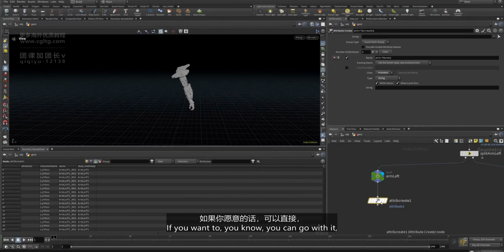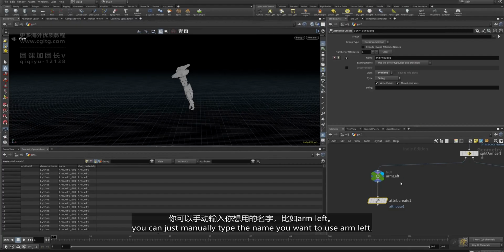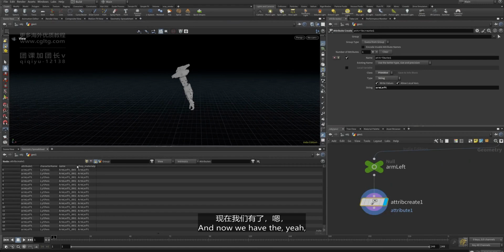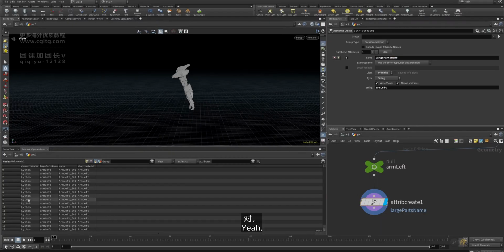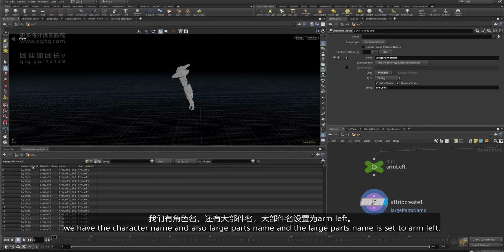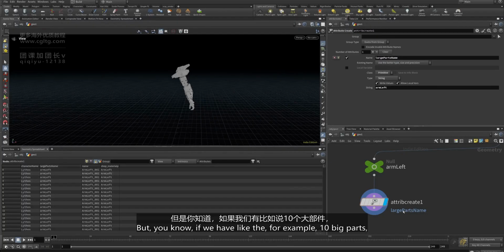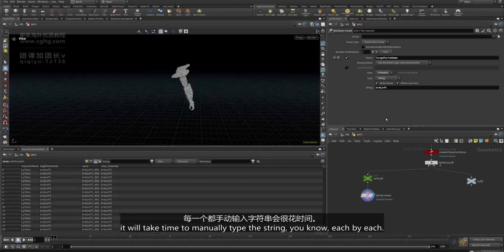You can just manually type the name you want to use, like arm left. Now we need to change the attribute name to maybe large part name, I guess. Yeah, we have the character name and also the large part name, and the large part name is set to arm left.